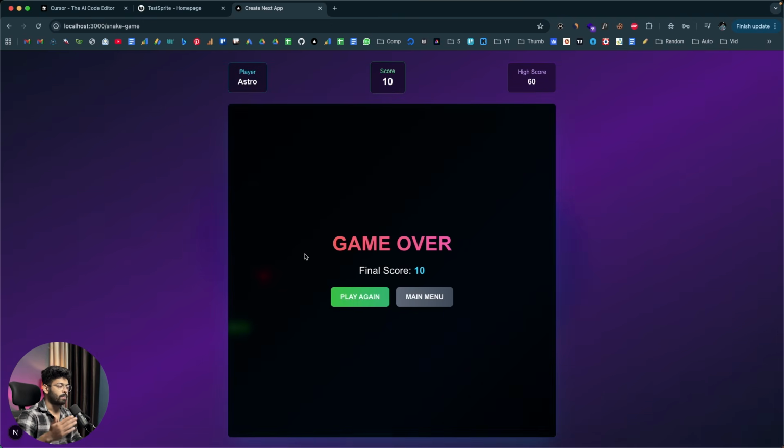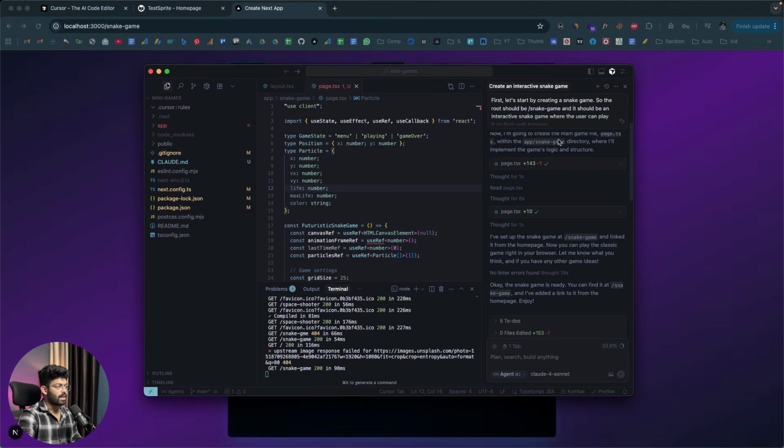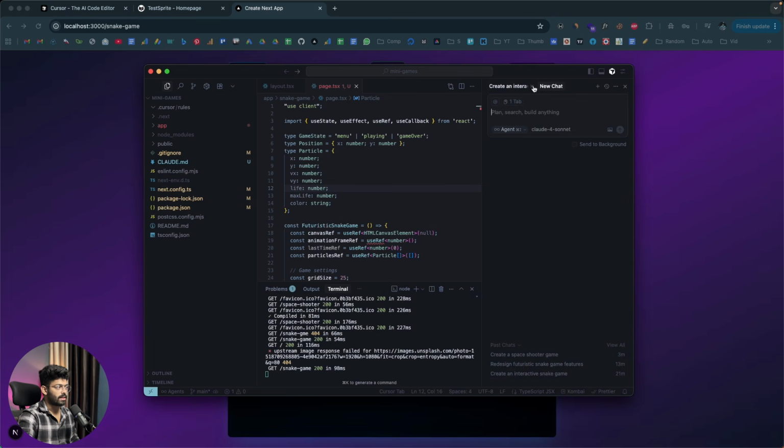Next up, let's just say I want to build another game. For example, let's say I want to create a space shooter game. So basically we will have a rocket ship and we should be able to shoot the obstacles. So that is basically the next game that I want to develop. And for that, what I'll do is I'll go ahead and open a new chat. And this time around, I'll say, next up, I want to build a space shooter game in the /space-shooter route. Basically, it is a space shooter game where we will have a rocket ship and we should be able to use keyboard controls to shoot and eliminate the obstacles. So this right here is the prompt I'll give, and now I'll click on the send button.